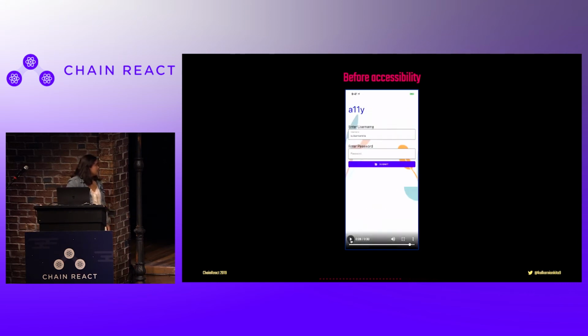And what I'm doing is I've navigated to the login screen, and I haven't even had the chance to actually read everything on the page because I had no idea, because the VoiceOver was turned on. This is just a very basic example. I just use some of the semantics and we see the code, and then I add accessibility properties to that code, and let's see how the app performs.